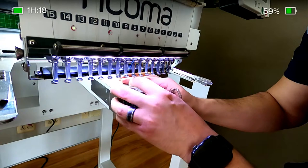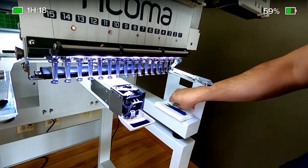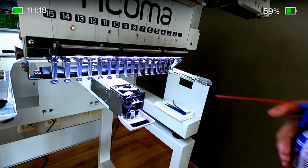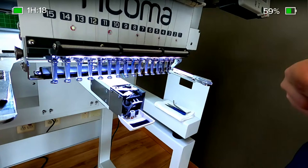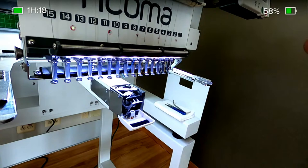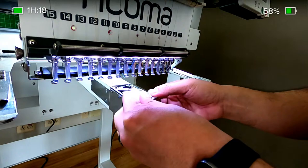I know we do it weekly: remove this one, the needle plate, because you'll be surprised how much dust and thread and all sorts of crazy stuff you'll find right here. Then I've got my little oil thingy right here. I just put one drop right on the blade. Nothing too crazy. I'm just doing that because I haven't done it in a while. But you want to make sure there's nothing here that's going to create bird nesting or anything crazy. Bring that back.